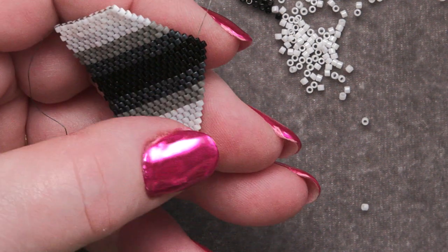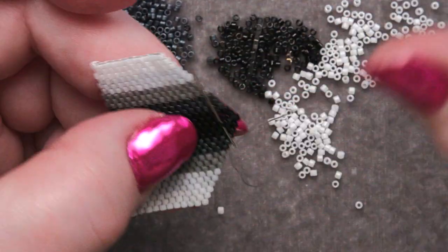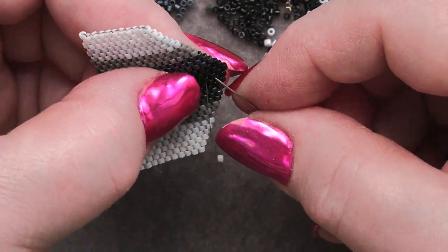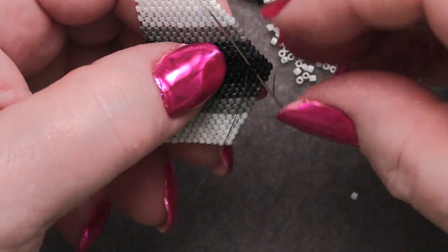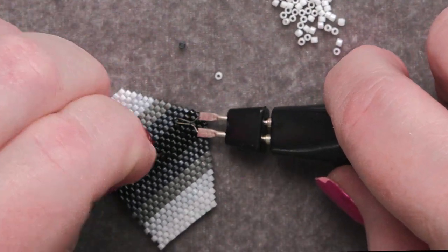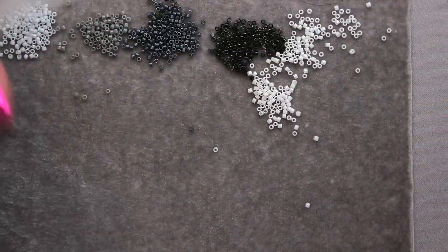So there's our point. And to finish this last little piece of thread, just like usual, just finish weaving that back in until you feel the thread is secure. Go back and forth a couple times. I like to do figure eights because then I feel like I've come back against my own thread and I've sort of made a knot. And that is all lovely and good. Pull this through. Use my thread burner. And there is the tip of this entire, let's show it again, that entire focal.